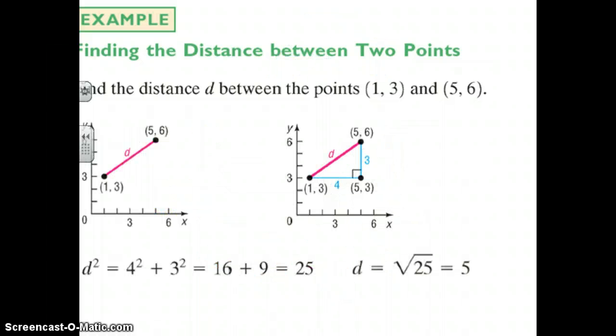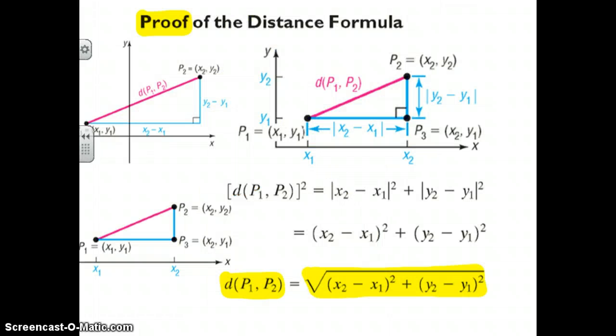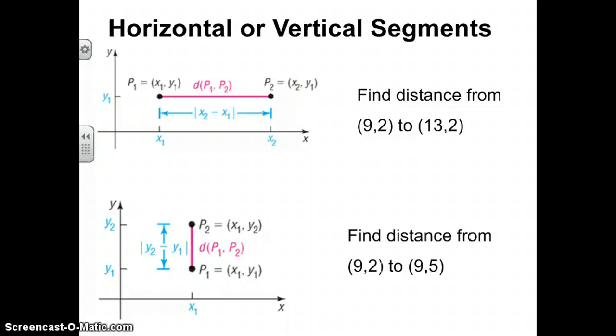It's really the Pythagorean theorem. You should also recognize certain special right triangles. The 3, 4, 5 right triangle happens often. So here's the formula. You don't have to so much worry about x of 2 and x of 1. That's just telling you this is the second point that you're starting from, and you're subtracting off the first point. The order doesn't matter here because you're going to square it. Here's a quick little proof of why that works.